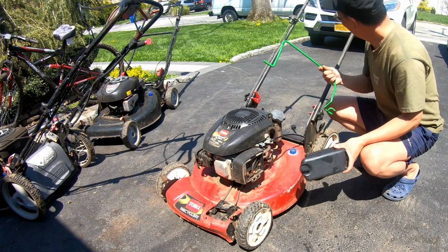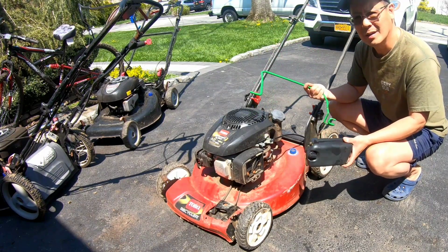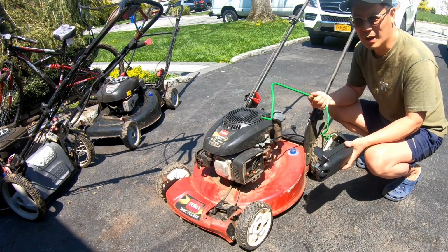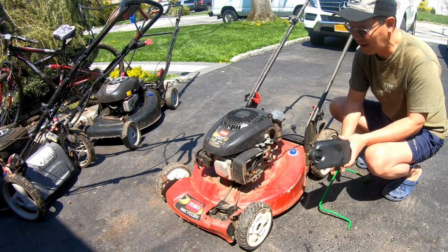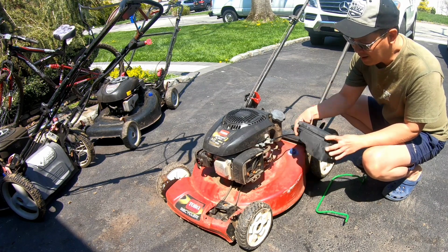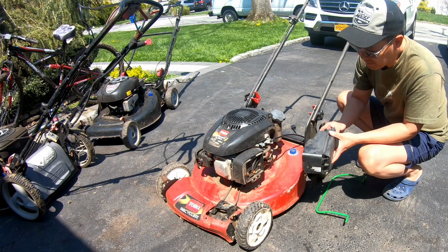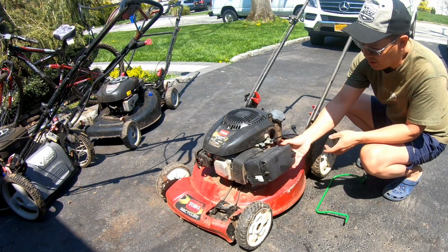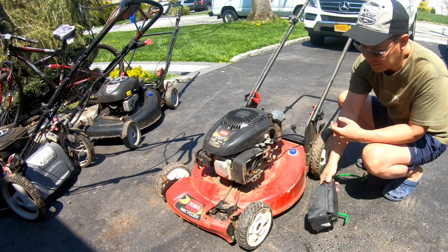Green bail handle, off the same type of handle for the lawn boy. Also, remember, that was also a Kohler engine. I don't remember if it was a 7 or a 6.75, but because I don't have the cover for this, I wonder if this will fit. Maybe it will. This entire assembly, I would just take this off and replace it with this one, you know? It's a little chewed up, but it has a cover, you know?